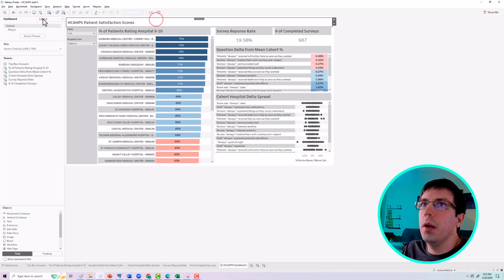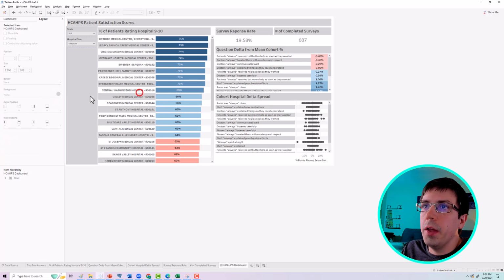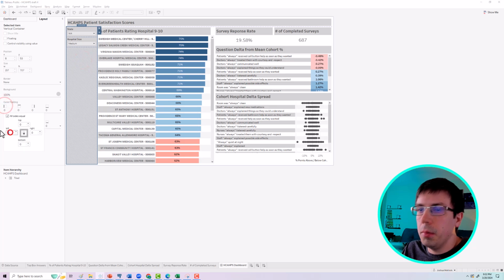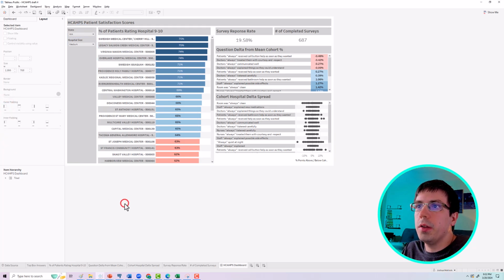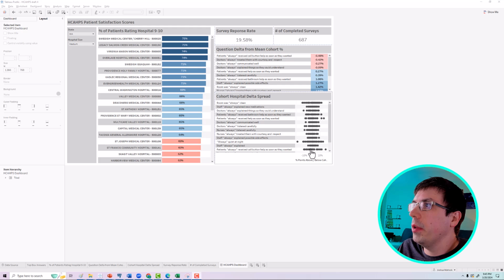I'm going to left click here, layout, and then I'm going to pick another medium gray color just like that. The edge of this thing here is not flush with this thing, so to fix that I'm going to left click here, go to outer padding, and I'm going to set the outer padding to 4 on all sides. So now this side is flush with that side. You can stretch these bars down a little bit so that more of the CCN numbers are appearing. But this is going to vary when you're selecting different states and so forth, so you just got to play with it until it looks right. On this data visualization, I want the 0% section, which represents our mean performance of the hospitals.